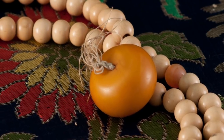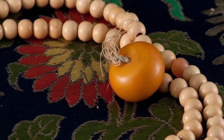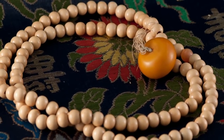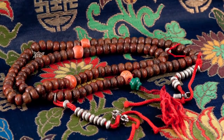Now, Tibetan malas are strung in a circle of string consisting of one large central bead. Here is a mala. I'm not going to keep picking this up, but I'll show it to you in inserts here. In any given mala, there's one central bead that's larger called a guru bead, and the rest are all subsidiary beads that work with that bead. So typically there's a guru bead and 108 smaller beads. The smaller beads can be, and usually are, separated into 4 sections of 27 beads by inserting 3 marker beads, which brings the total to 112 beads.